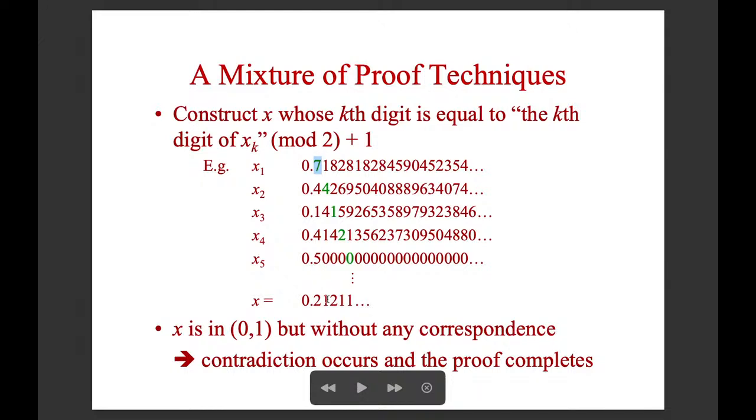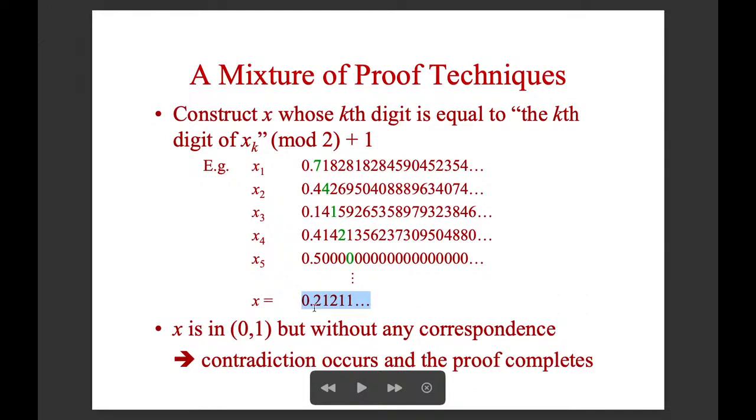The second decimal place here is 1, so we intentionally make it different from the second decimal place of x2. So here we see that the second decimal place of x2 is even, so we are making it a 1 here. Okay, so we are constructing x like this, and so on and so forth. Now, what we see here is that x is a real number within this range. And also, x cannot be any of the real numbers that we can imagine. x can have infinite length. x actually has infinite decimal places.